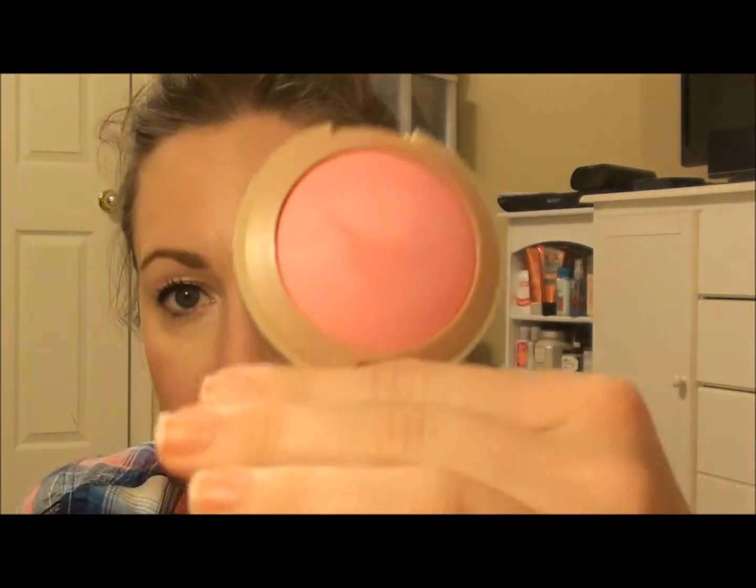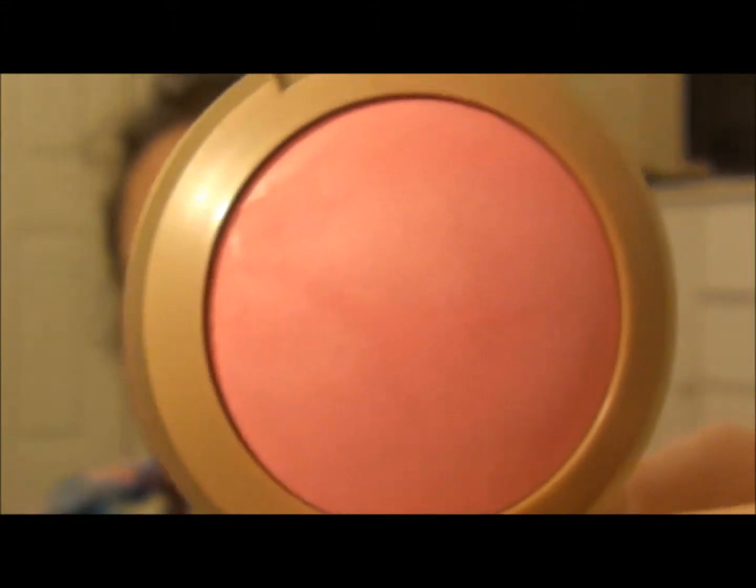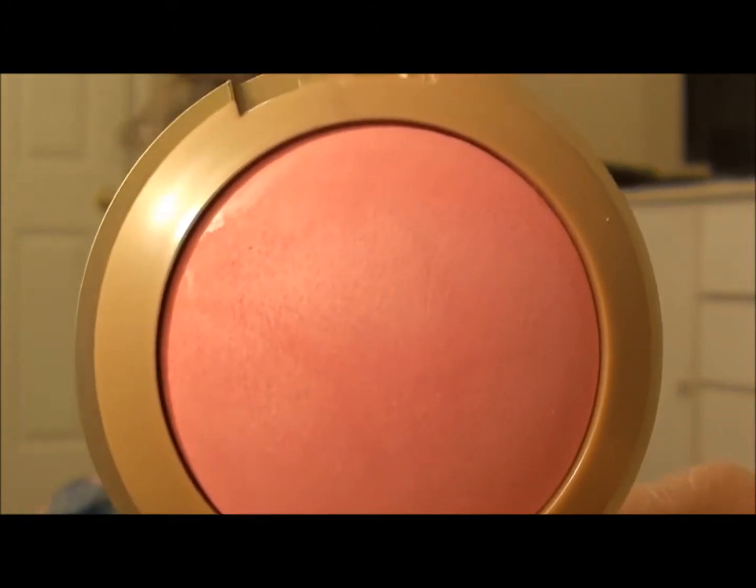Speaking of pink, it is the blush I'm wearing today. I don't know how much it's going to show up in my lighting. It is the Milani Baked Blush in Delicioso Pink. And this is gorgeous. That's probably pretty true in color, but it's a lot brighter. I mean, this is, oh, they feel so soft and buttery. They are amazing. I've worn this a few times already, and I'm pretty pale, so I cannot wait to wear it in the summer.